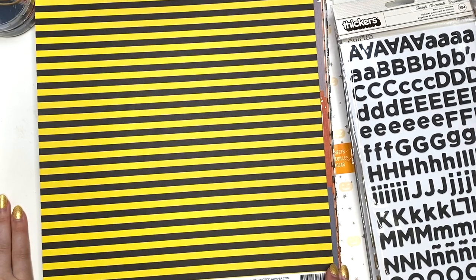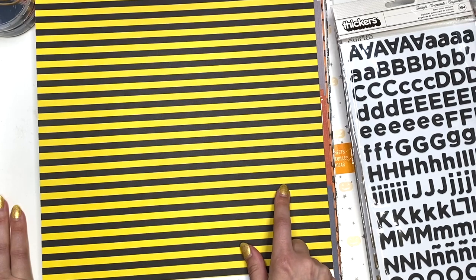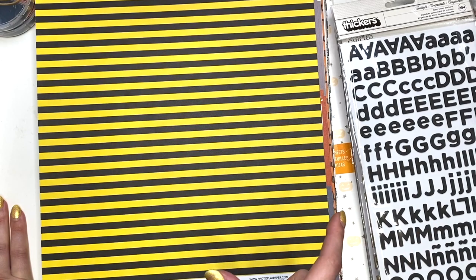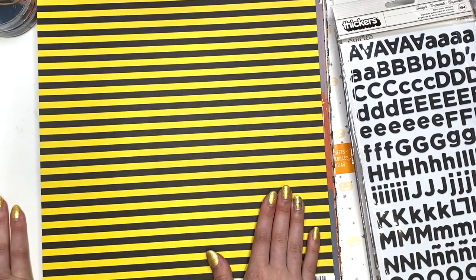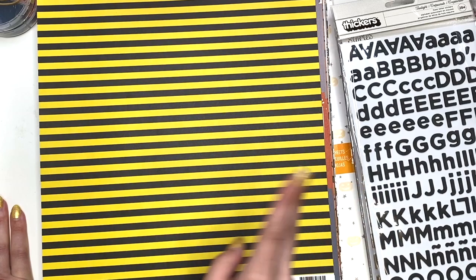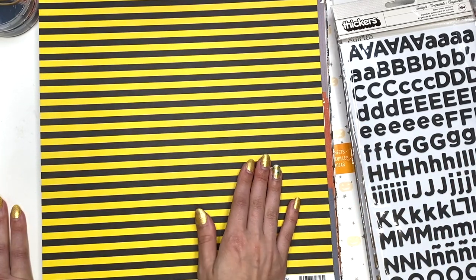I picked up some single sheets from the Sweet as Honey collection. I found the whole collection kit on A Cherry on Top, which I'm also going to be showing you guys in that haul video coming up next or soon, because scrapbook.com didn't have the whole collection kit, but they had a couple of the single sheets. And then A Cherry on Top had the whole collection kit, but they barely had any single sheets. So I ended up placing two orders from both websites, and I do that a lot. Like I go between the two of them and I find what I need at one, and if they don't have it, I go to the other and so on. So I do that a lot.